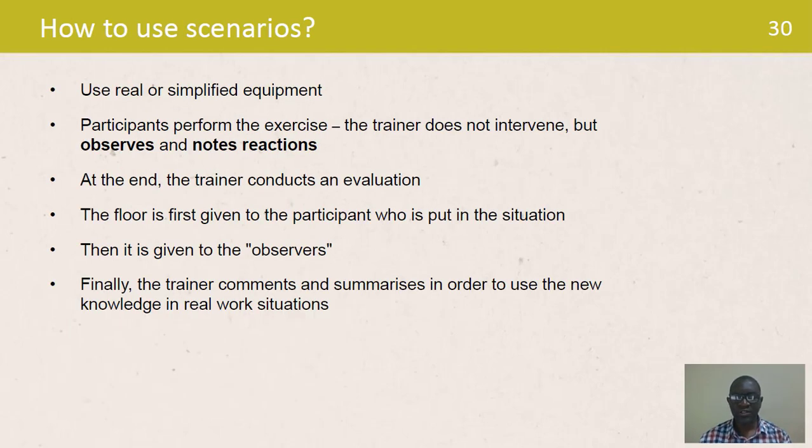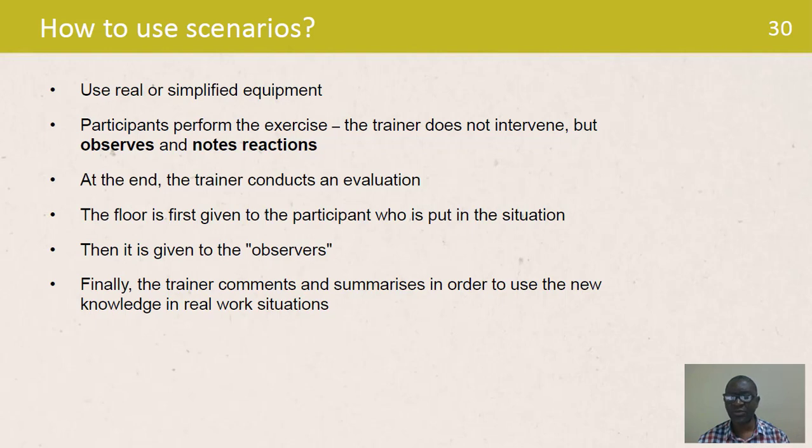How to use scenarios. The scenario is carried out with real equipment or with simplified equipment specially designed for the scenarios. On the basis of a scenario prepared by the trainer, the participants carry out the exercise according to the instructions given to them. In general, the trainer does not intervene during the exercise, but observes how the exercise is carried out. At the end of the scenario, the trainer leads an evaluation, often in the form of a debriefing.